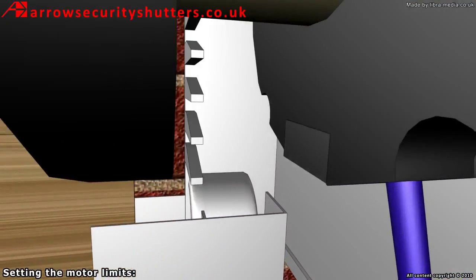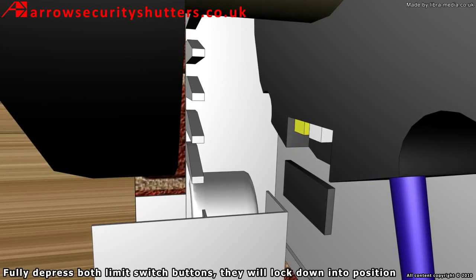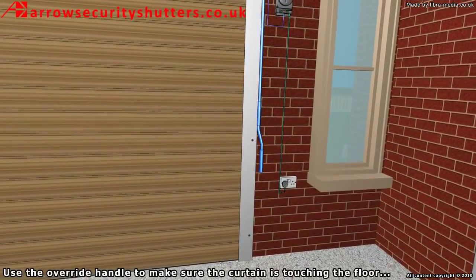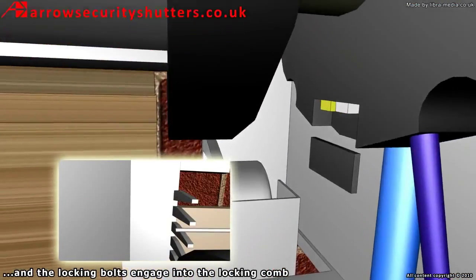Setting the motor limits. Remove the protective cap from the head of the motor. Fully depress both limit switch buttons. They will lock down into position. Use the override handle to make sure the curtain is touching the floor and the locking bolts engage into the locking comb.